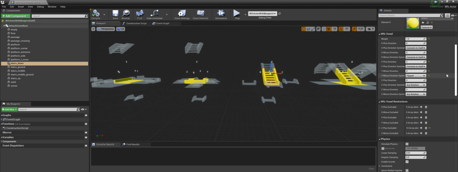There are different types of these horizontal connectors. Exactly 3 of them. Connects to itself means it doesn't matter which side you rotate this block, it still can connect to itself. This is quite a generic rule.